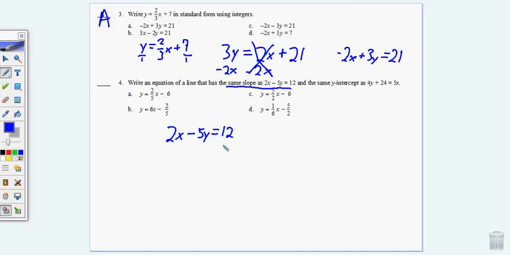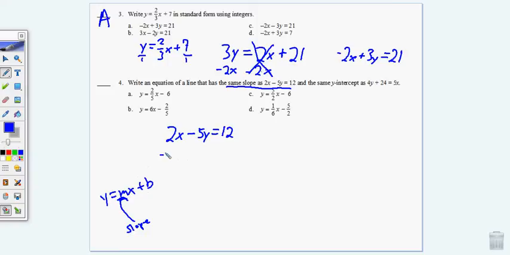One way we could do this is to get it into slope-intercept form, y equals mx plus b. If we get it into that format, we would be able to say right away, here's our slope. I can just take that number out and ignore the rest. If I have this slope, I'd be good to go. So I have x and y on the same side, and I want y to be by itself, 1y on the left. That's slope-intercept form.